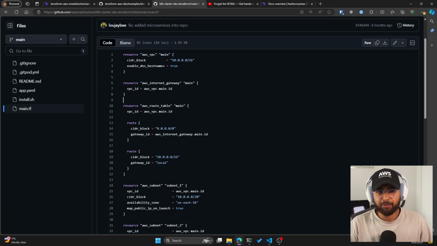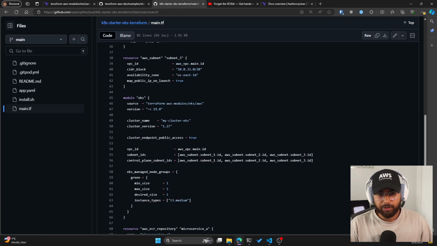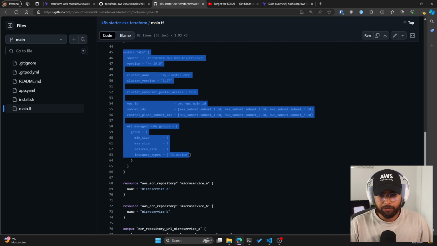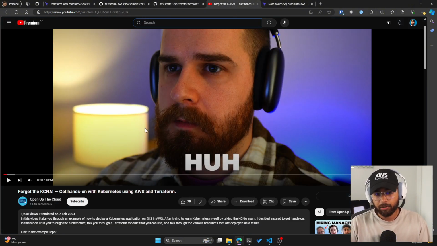Specifically, I'm going to stick to Lou's example. As you can see, here he is using the EKS module, and we have some cluster name. I'll go over the code once I have it in my main.tf. But shout out to Lou. He also has this video on how to get hands-on with Kubernetes using AWS and Terraform, which helps you set up an EKS cluster and deploy. I think he deploys a simple Docker app for Nginx, but a lot of amazing knowledge and information is shared in his video, so go check it out.